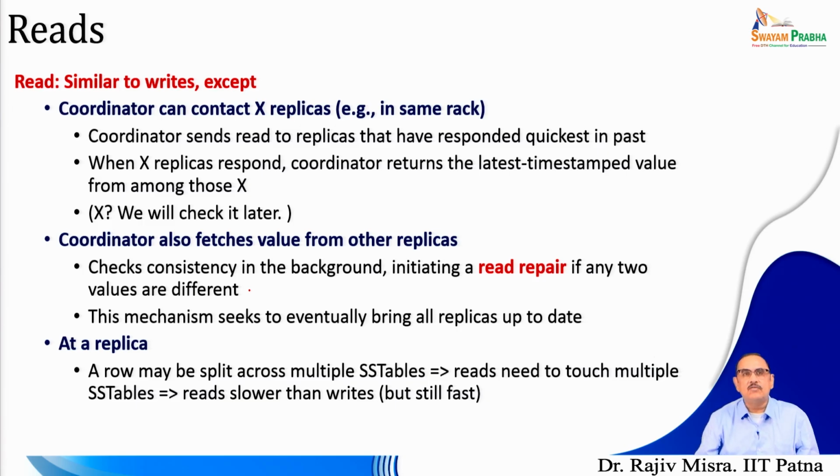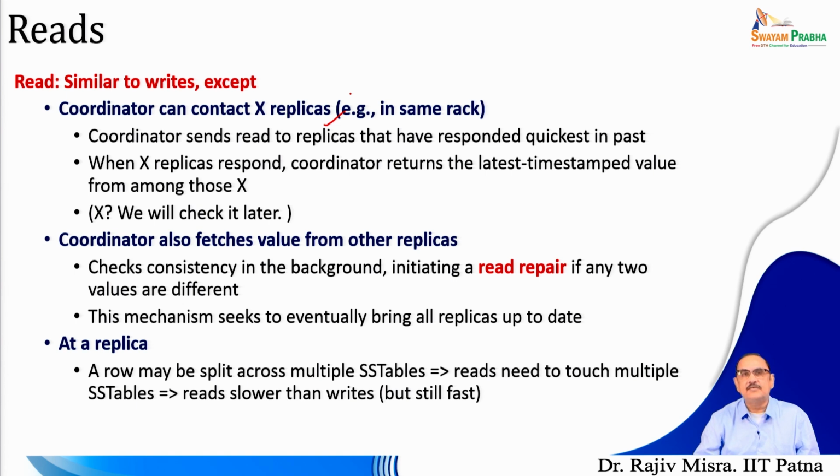Reads are quite similar to the writes, except the coordinator can contact X replicas that are in the same rack. So, the coordinator sends the read to the replicas that have responded quickest in the past, and when X replicas respond, then the coordinator returns the latest timestamp value from among those X. So, what is that X? We will check it later.